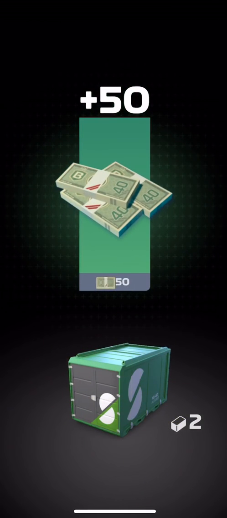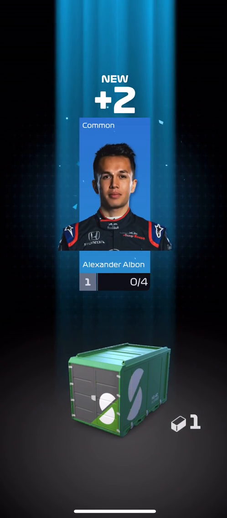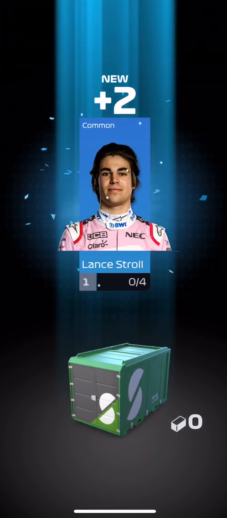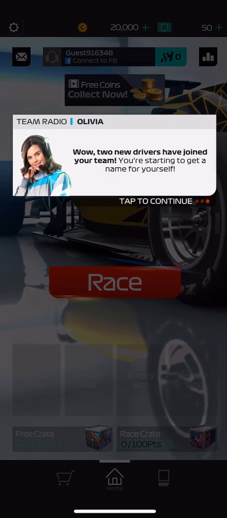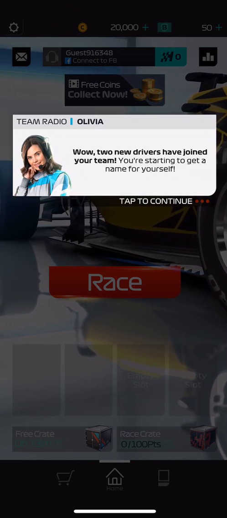Okay, I've got coins. I've got cash as well. I've got 50 cash. And I've got Alexander Albon. Okay, I've unlocked a new F1 driver. And we've got Lance Stroll. So there are driver transfers in here, because I can have Albon and Lance Stroll in the same game, in the same team, if you will.